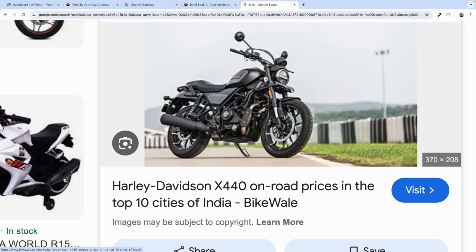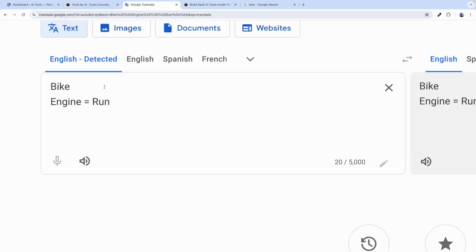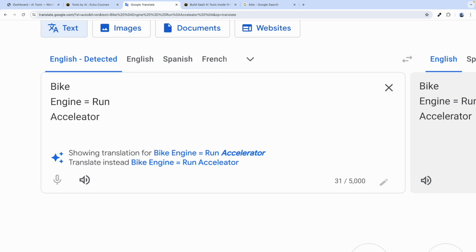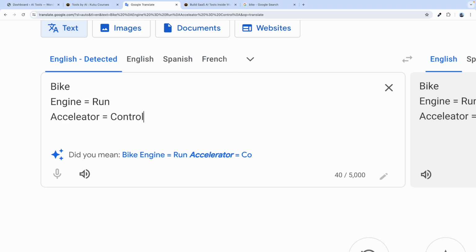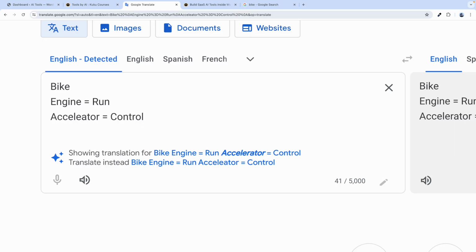So to control the bike, we have the accelerator, handling, and so on. Simple, nothing complicated here.